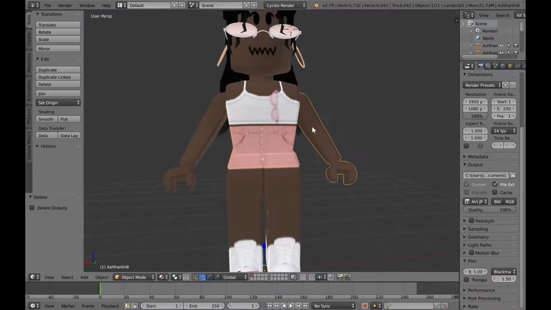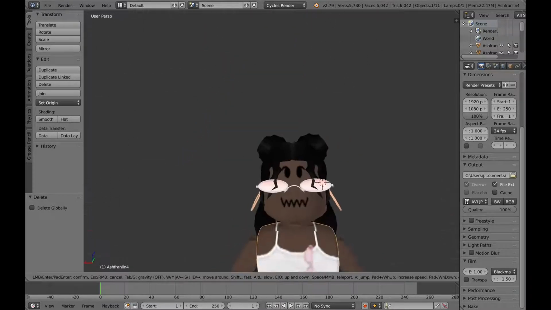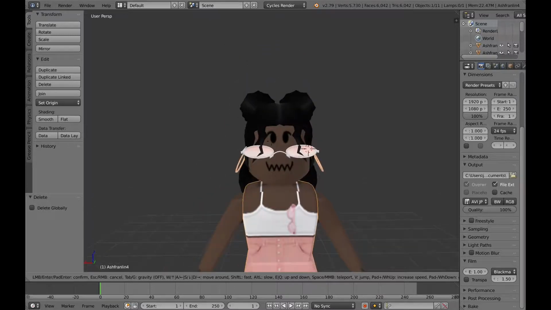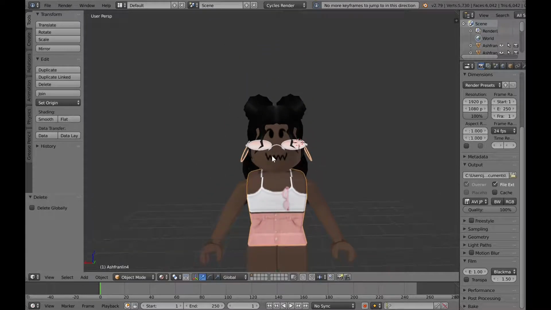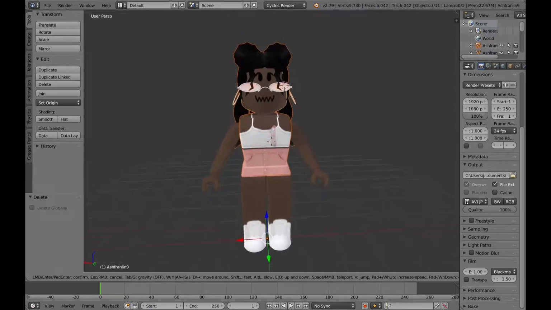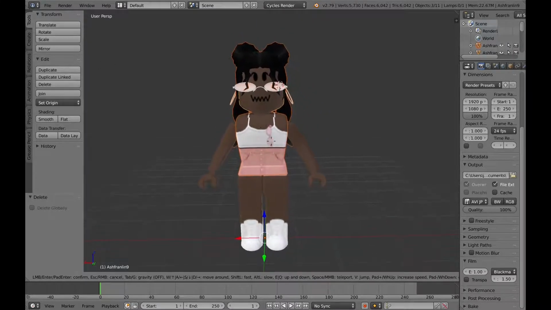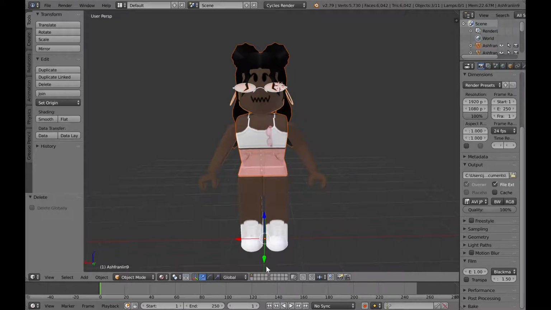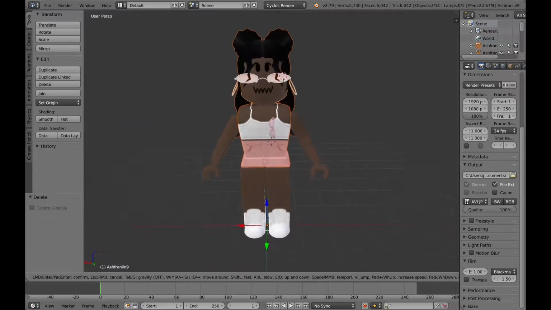But if you want to right click multiple things, I can shift, right click, shift, right click, and so on. But if you see the arrows are all the way down here, it means I can only move it from all the way down here, which I'm not going to do right now.